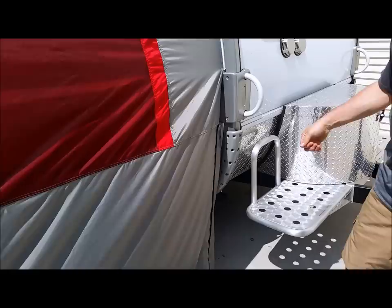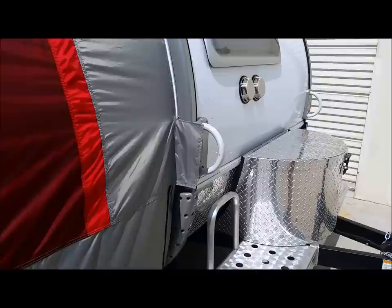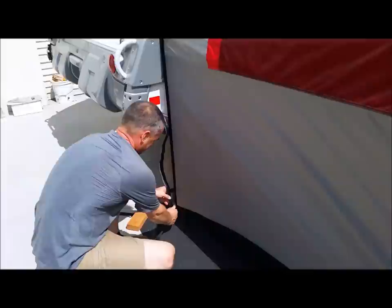It's designed to cover the area of the trailer where there's no possible way to attach a tent, and just prevent any kind of wind or rain intrusion into the tent in this area. Some people like to use Velcro or other means to secure that, but you should always have that pointed outwards. It will help seal off the tent.